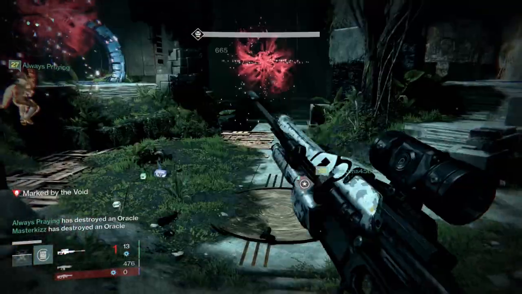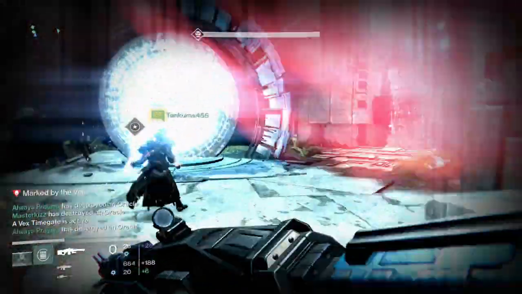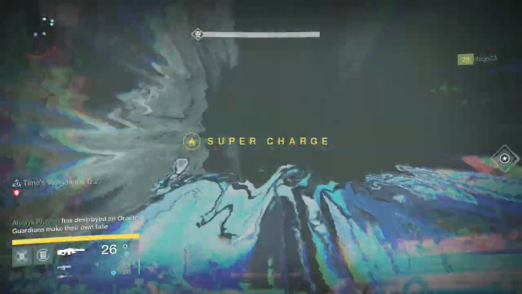I'm missing shots with the sniper. So Super gets pulled, one shots. We see that portal open, and it's the most beautiful thing we've ever seen. We just go straight through that portal. We get a full 30-second boost. There we go, 29, 28, 27.